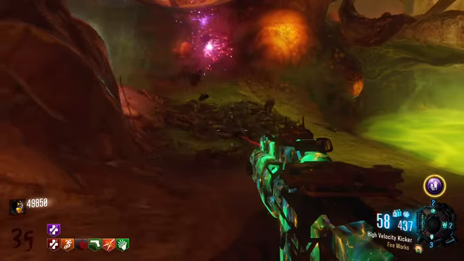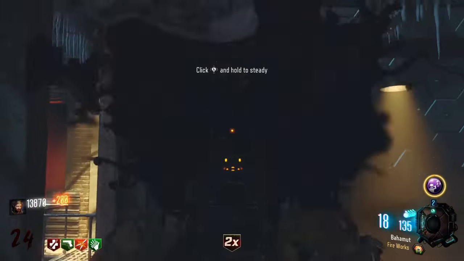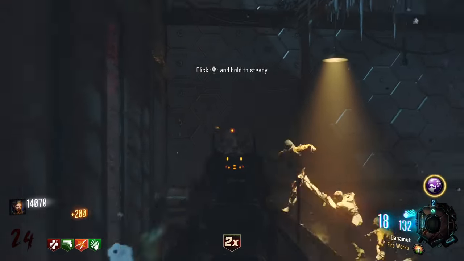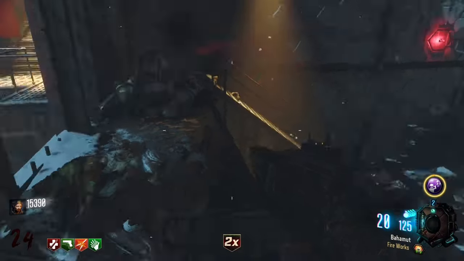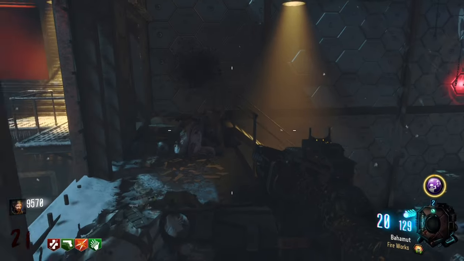The only issue with Fireworks is that, obviously, the long cooldown. This is not going to drop power-ups except for on the initial shot, the initial zombie that you kill. That could possibly drop a power-up, but it's unlikely. Other than that, all the zombies around it that will die will not drop anything. What's great about Fireworks is you don't need to pile up the zombies necessarily to get a bunch of kills.